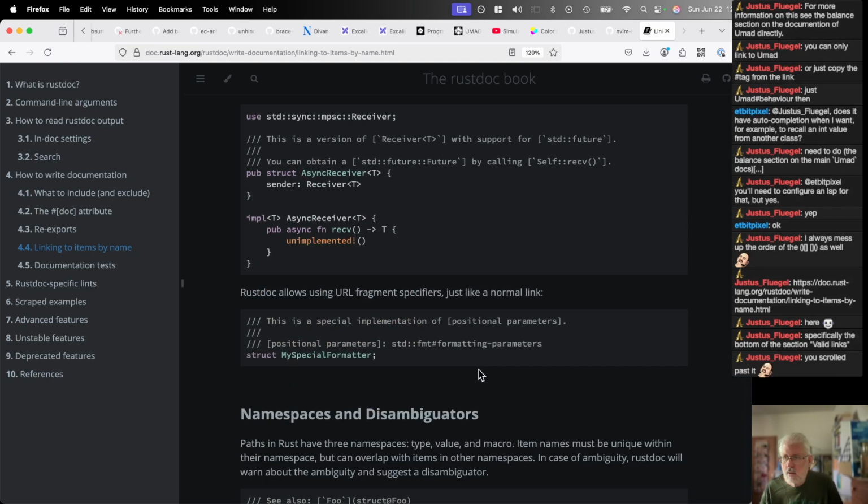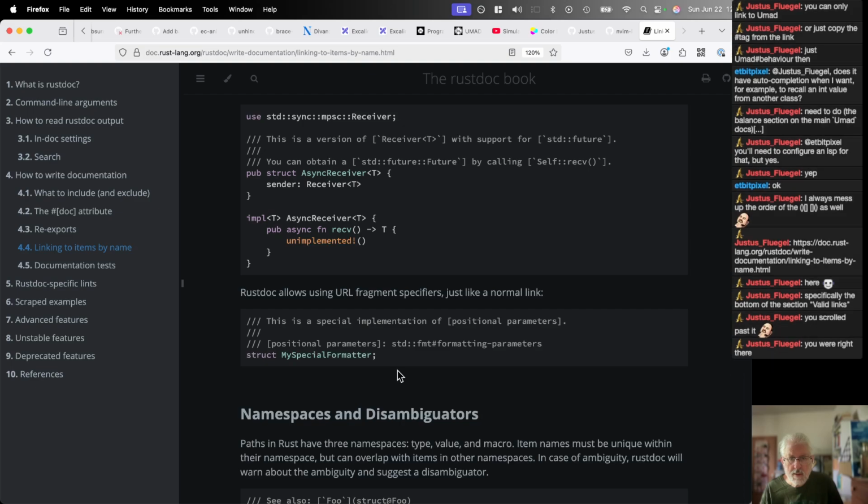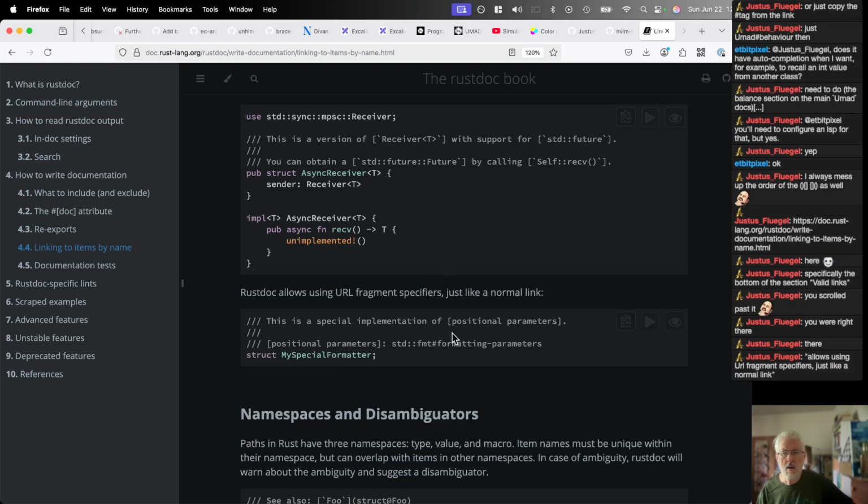Bottom of valid links. I just scrolled past it.